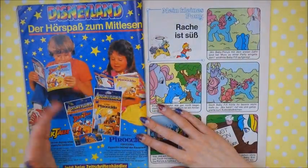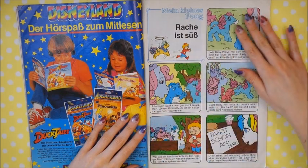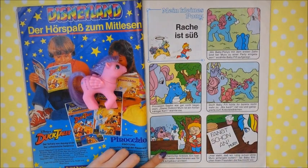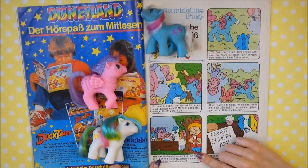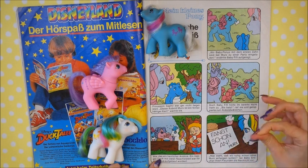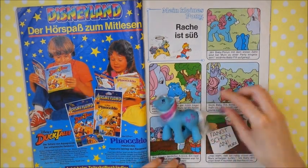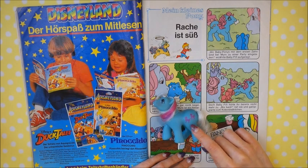Here's the Disneyland magazine advertisement. And another story — this one features three of the First Tooth Baby Ponies: the pink one is Baby North Star, then Baby Quackers, and Baby Fifi. What's cute is that in the comics Baby Fifi really has these two poodles, which are actually just her cutie mark on her body.